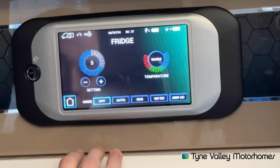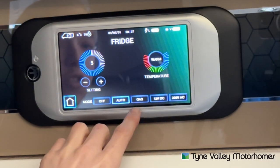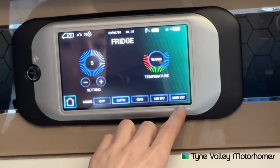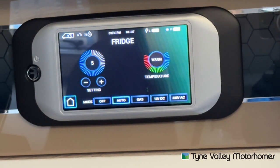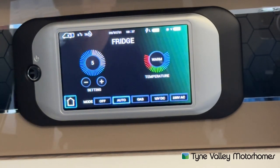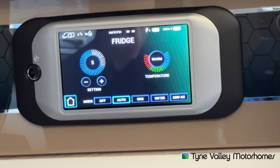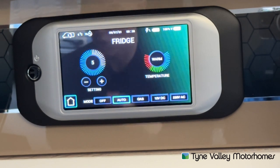You can turn the fridge off or put the fridge on to automatic. Automatic means it jumps through three sources: 230V, 12 volt, gas. It picks out the best source available to the fridge depending on what source is on the vehicle, and will always prioritise mains 230 volt when hooked up. If you were to unhook the vehicle and the gas bottle was open, it would switch over to gas by itself. Or if the vehicle's engine is started, it would go on to the 12 volt DC setting, which is only designed for travelling — when the engine's running, it acts as a giant cool box, but it's got to be chilled beforehand.